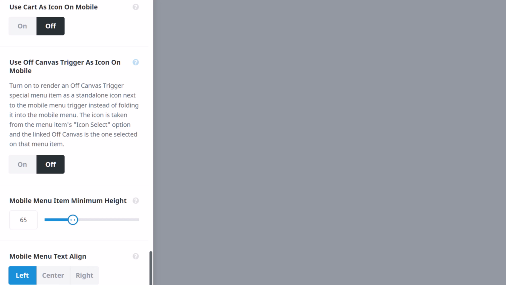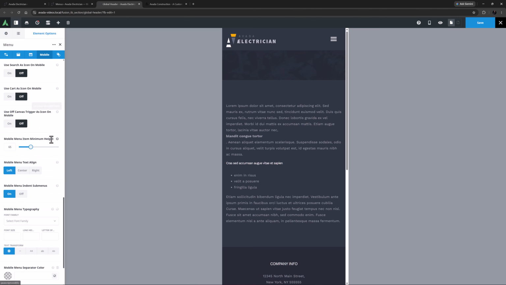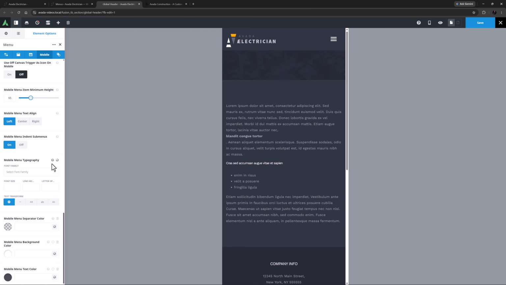The icon is taken from the menu item's icon select option, and the linked off-canvas is the one selected on that menu item. These options are really useful for e-commerce sites or any site with prominent search or off-canvas triggers in the menu, and it keeps everything within one element. For more information on these, check out the Displaying Special Menu Item Icons on a Mobile Menu video linked below.